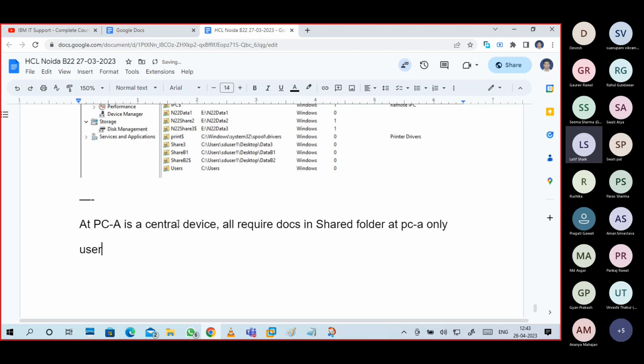Users have to access the docs from the PCA regularly.